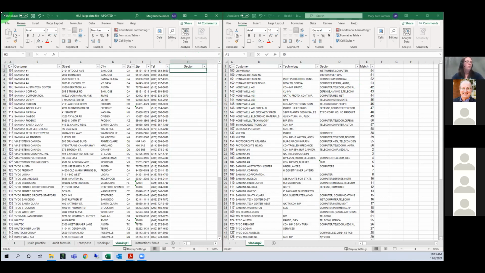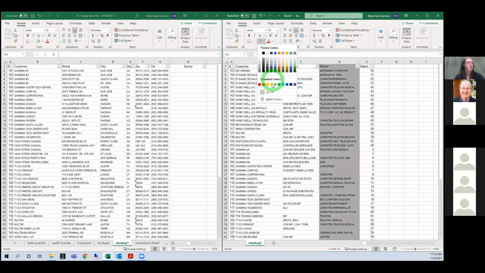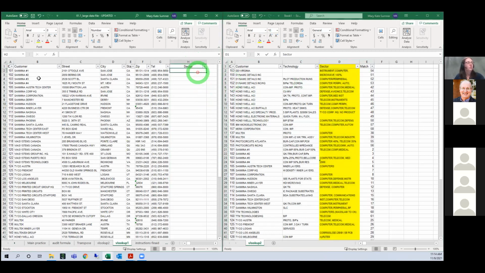And now over here on this spreadsheet, on column D, I'm going to highlight it so y'all can see a little bit better. Column D is a sector. I'm going to pull that sector over to this spreadsheet so I see what the sector is, instead of having to figure it out by copying and pasting or putting them in order and all that stuff. So we're going to use VLOOKUP.